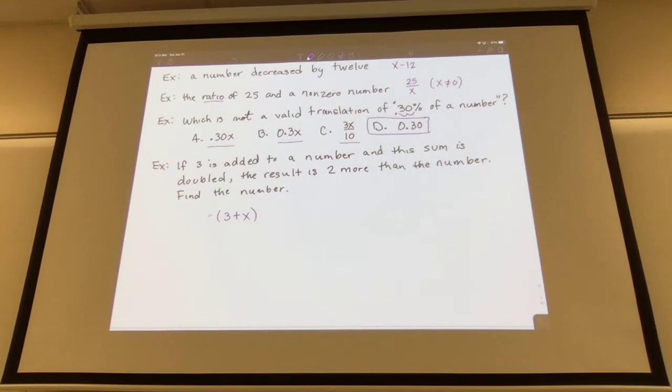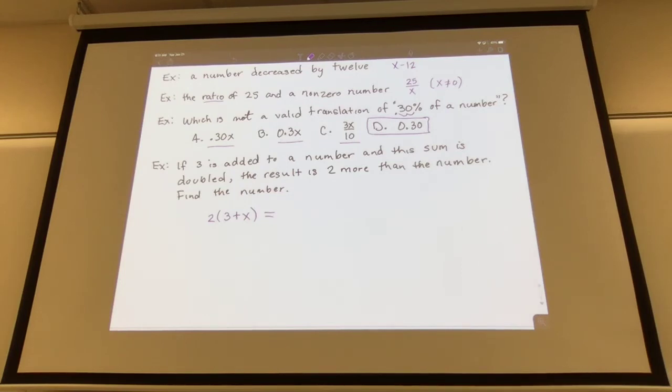Multiply by 2. Technically, writing it again is the same thing, but we're going to multiply that thing by 2. Be careful not to square it, because if you write it 2 times, that means squared, and squared is not the same thing as doubled. So we multiply by 2 to double it, and then it says that result is a key word for equals, so that's kind of where your equals come from.